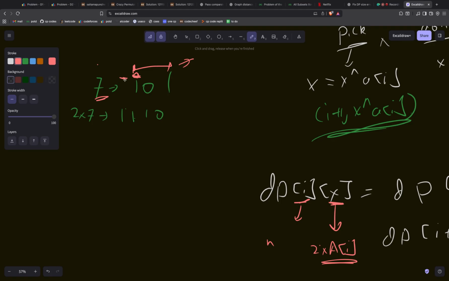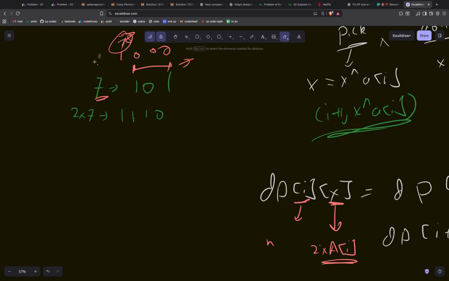After this bit, there cannot be any bit that can be set, because 7 is the maximum of the array. If there were a value like 8, which has this bit set, and 8 is in the array, how is 7 the maximum?